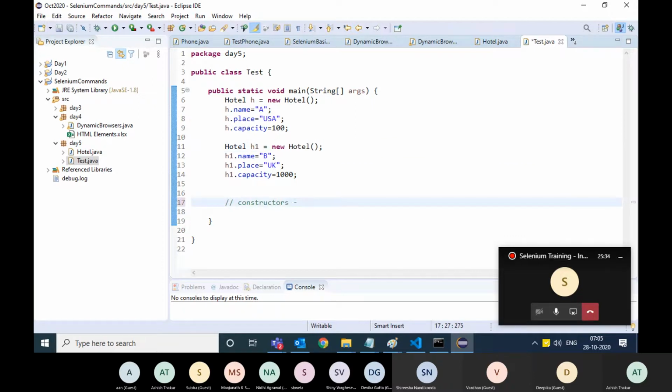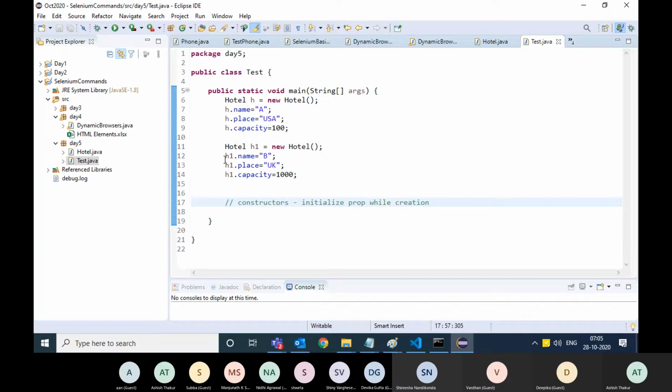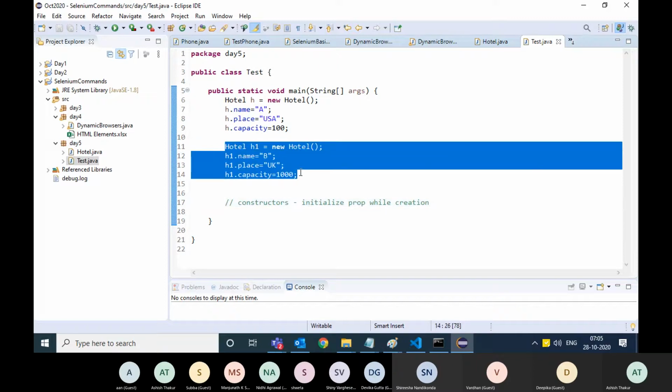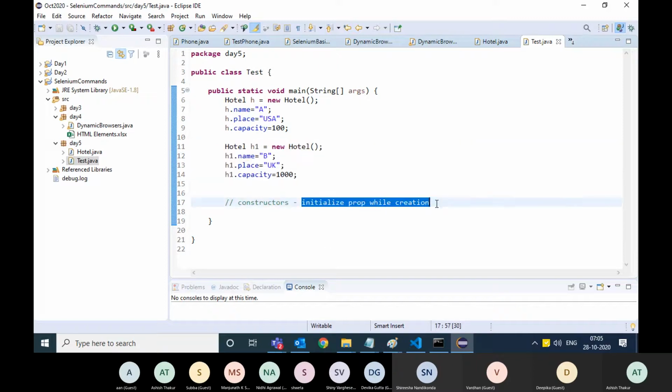They can initialize all these properties while creating the object. What do I mean by this? Initialize all the properties during the object creation.